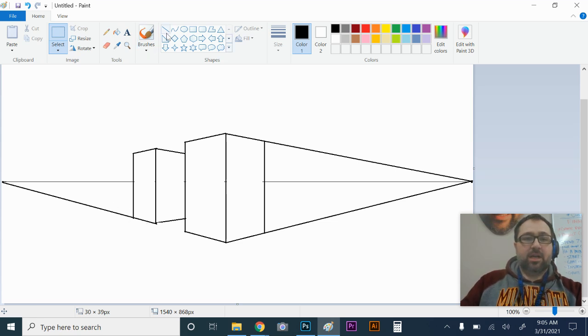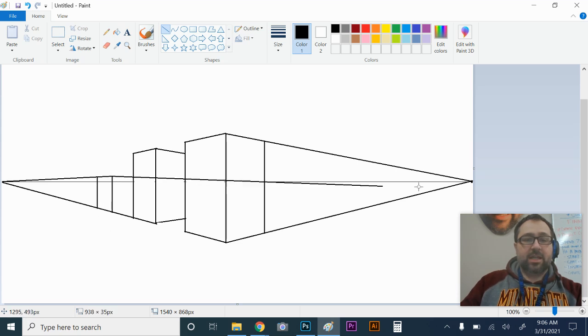So for the next building, all I would do is pick a vertical line where I want to put it. Now the gap in between should be a little bit skinnier because we're getting farther away, and I just have to make it not as tall. So let's say this building's a little bit shorter. I'll still have the bottom line up here, but the height doesn't have to be as tall as the other ones. And then same thing, just take top and bottom to both vanishing points. So I'll go to the vanishing point here. The bottom's already going there. Then I simply decide how wide this building's going to be. Let's make it a little bit skinnier.